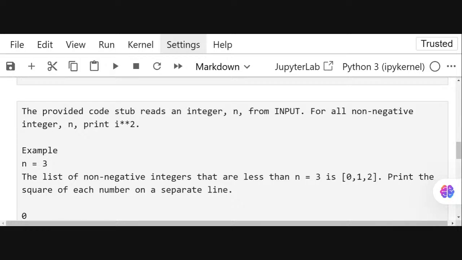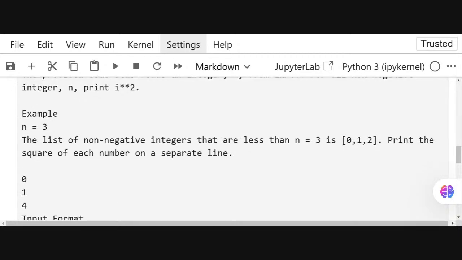That's your first line of code, right? Or b is equal to this. Example, n is equal to 3. If n is equal to 3, that's your range now. You're not going to exceed 3. The list of non-negative integers that are less than n equal to 3 is what? 0, 1, and what? 2.